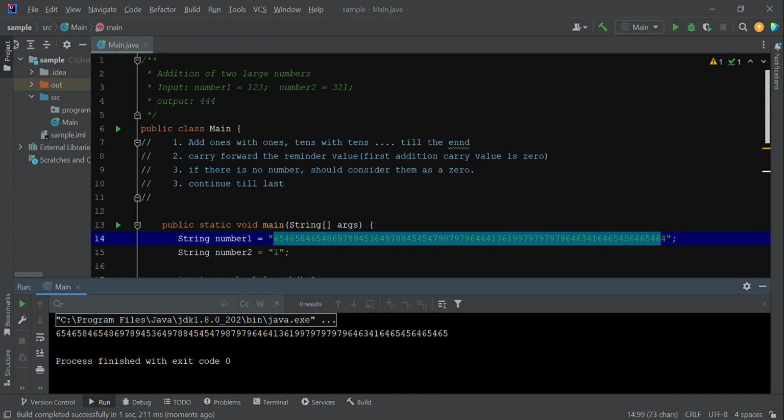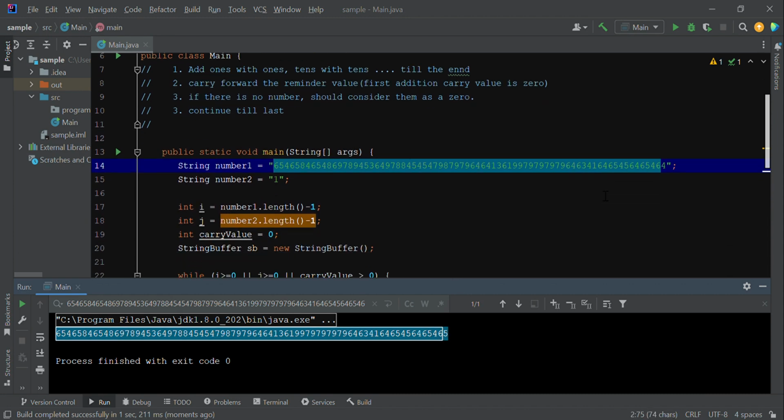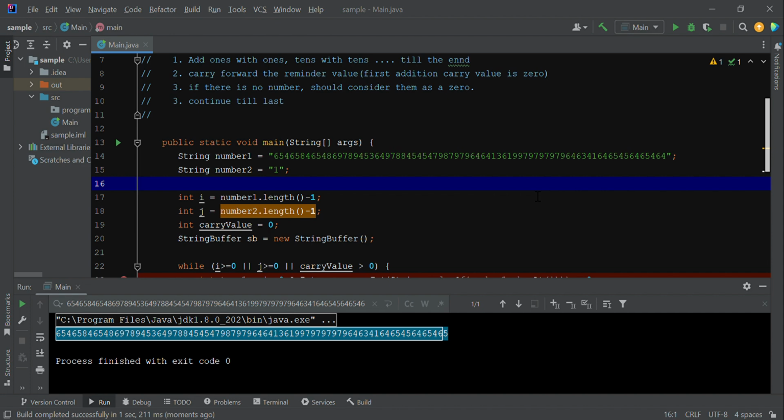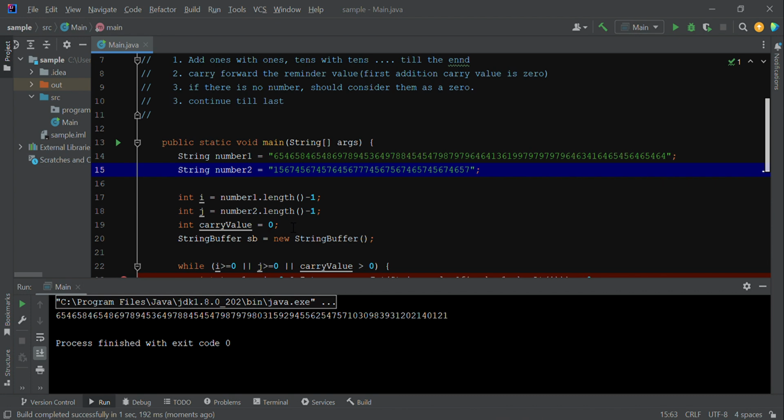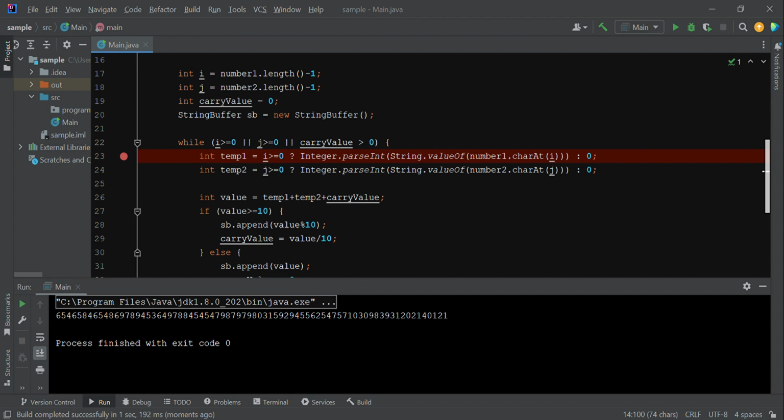Let me run. Yes, we got the number, and the last number is 5 instead of 4. We got the exact output that we want. So if you want, you can try to test some other numbers. Yeah, we got the output that we want.